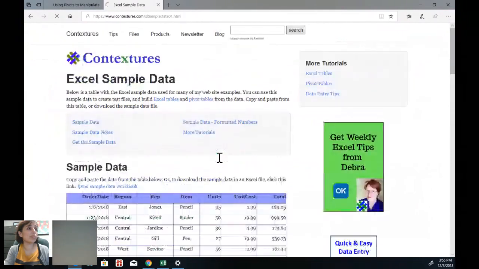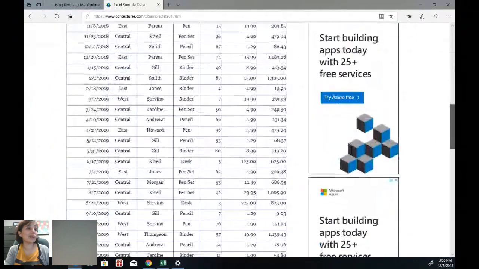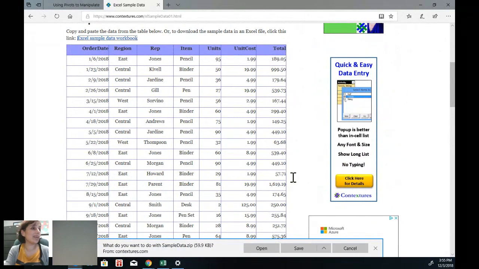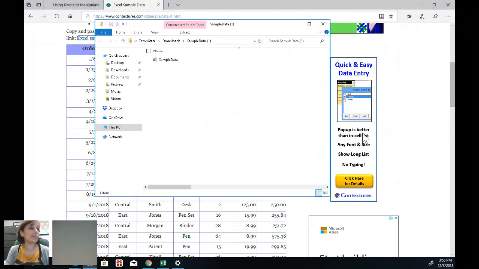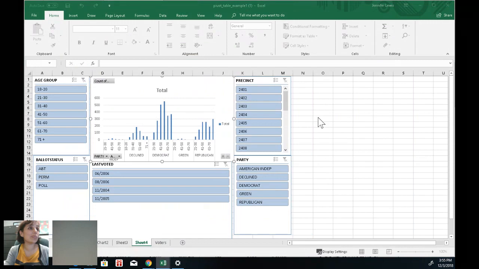And you could just pick one of these. And on this data right here, oh no, here it is. Here's the link to the data workbook. It'll ask you to open it, and then here you go. Here's the sample data workbook. So really easily, you don't have to make anything up, and you can easily come up with some information that you can use to practice.